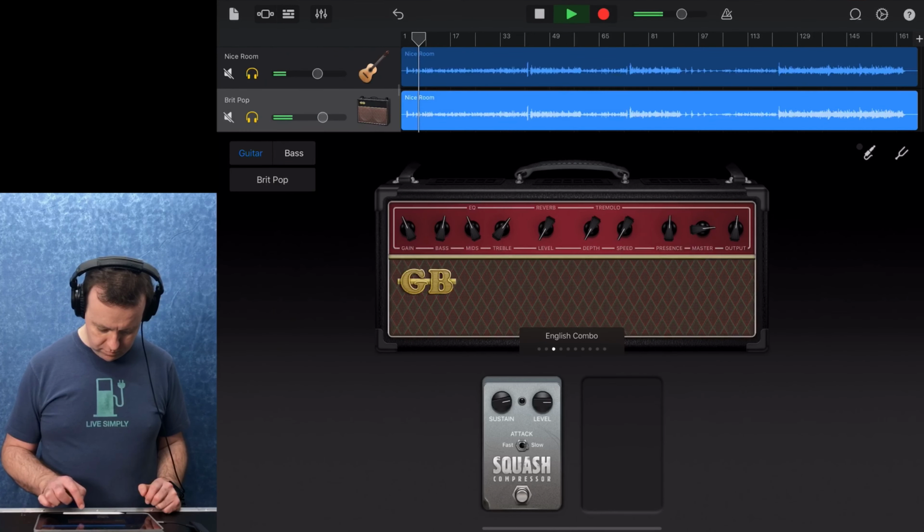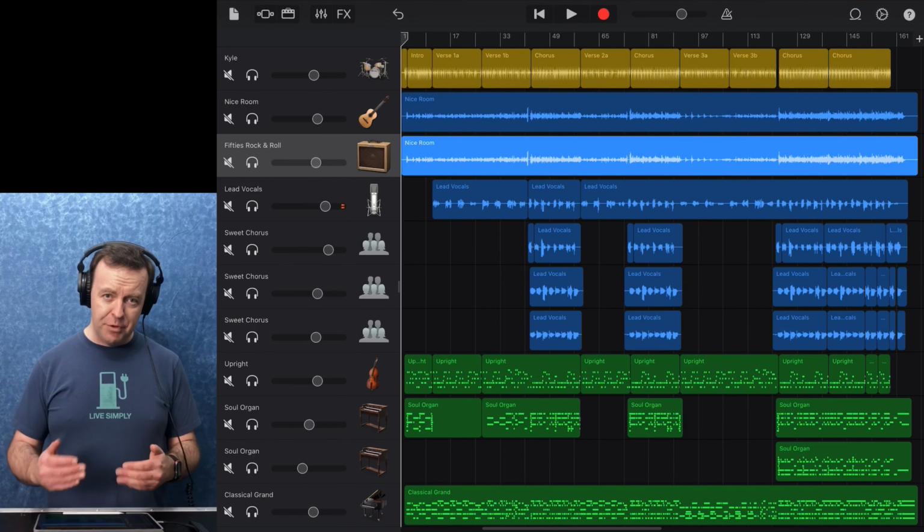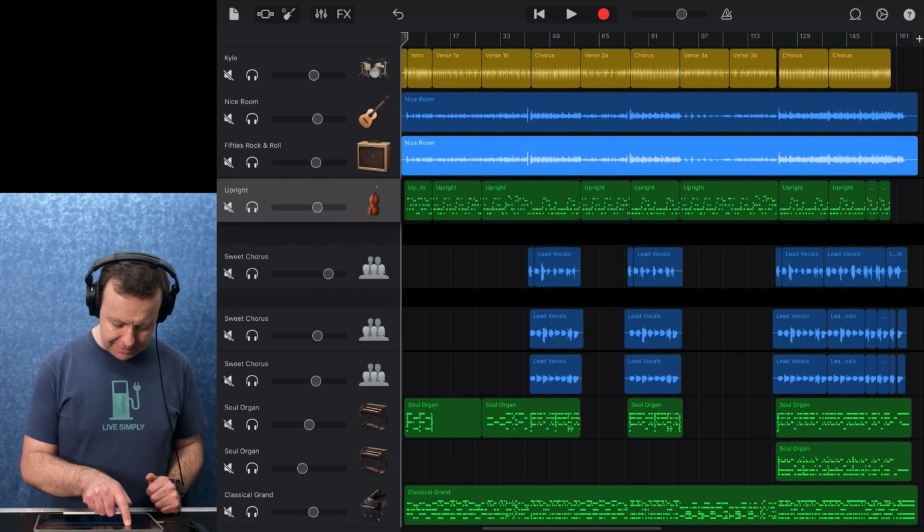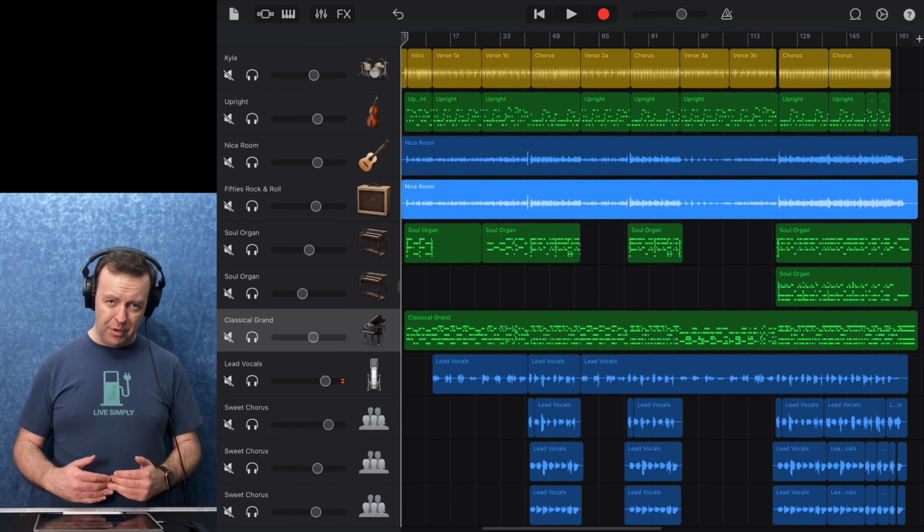So what we need to do now is have a look at the band, as it were, in its entirety. I'm going to just move things around just so they're in place. I always like to have the bass right next door to the drums, and then we have the guitars, and then the keyboards, the organ and the piano, and then the vocals at the bottom. That way I know which order everything's in. It's just one of my little things that I do to tweak things around so I can see stuff. I always have the vocals at the last part.